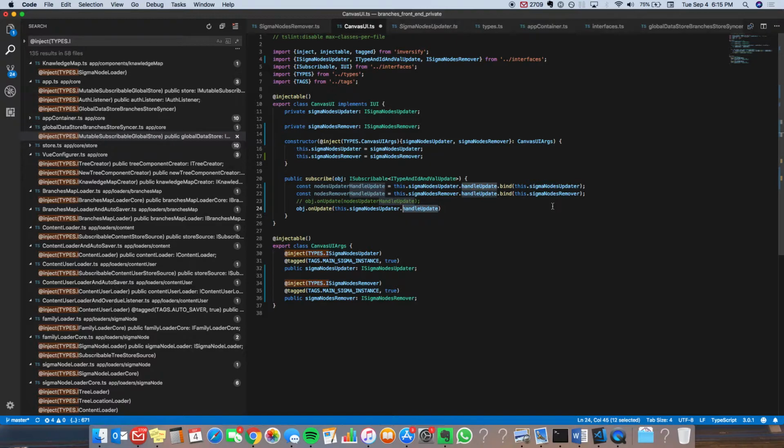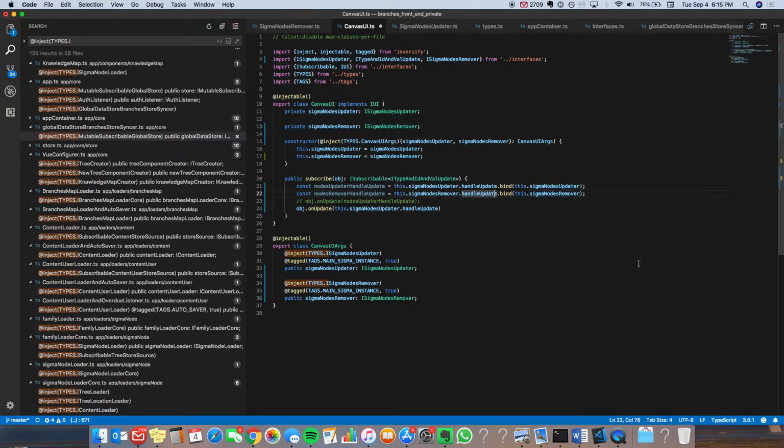So you take the method name, this.sigmaNodesUpdater.handleUpdate, and then you say methodName.bind, and you pass into bind an argument. And that argument is what value you want this to be. So whenever running handleUpdate, we want the this value inside of handleUpdate to be this.sigmaNodesUpdater.